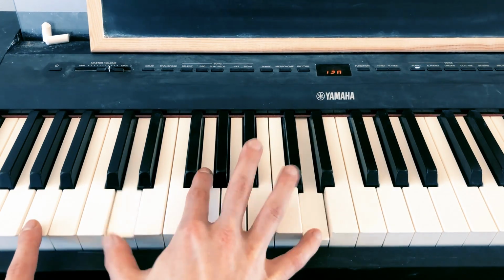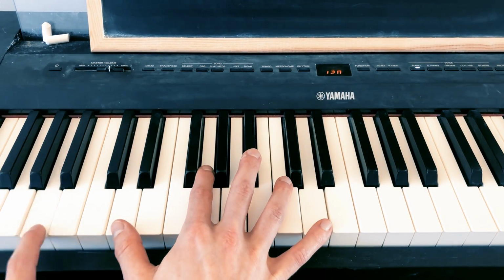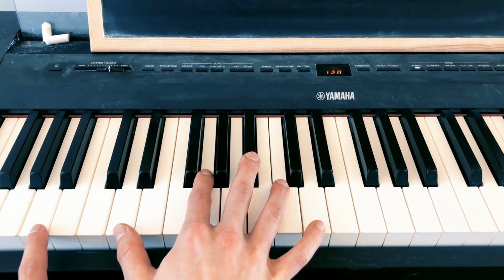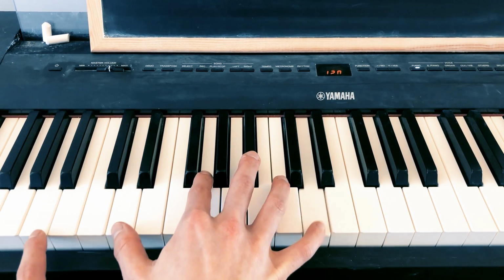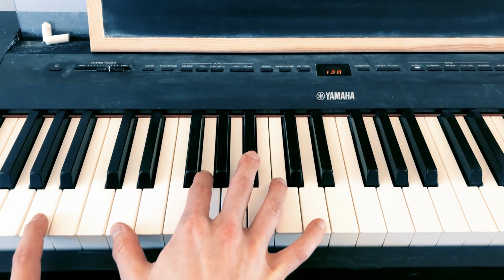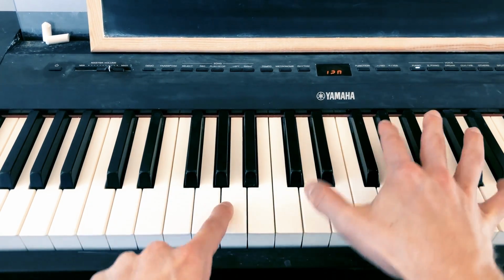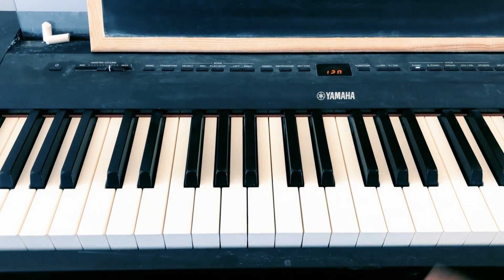And now my right hand is always playing those octaves. Left hand is only playing single notes. So what we get is this, okay? And that's what we're playing. And then we're moving the whole area up, up, up, up, up, okay?